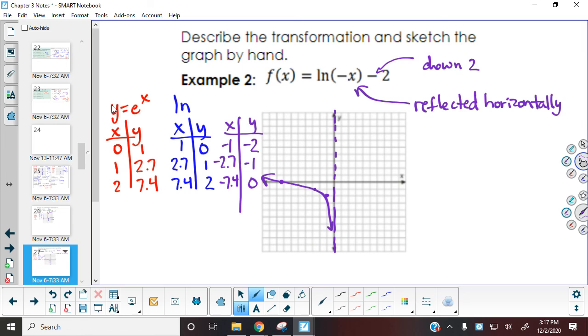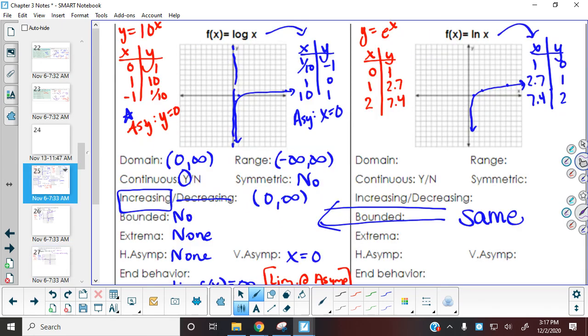So again, what I would recommend, either do it graphically, if that is okay with you as far as the visual piece, or you can do it with your tables. That doesn't make any difference to me. The big key is recognizing your asymptote of x equals 0 in both cases, and being able to shift that to help you give some sort of shape to your graph.